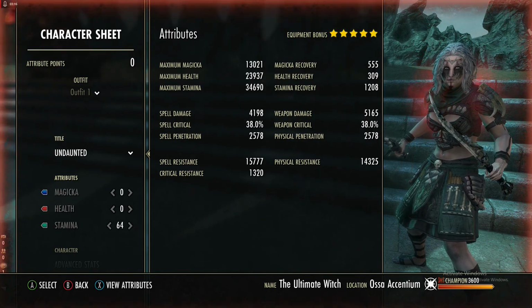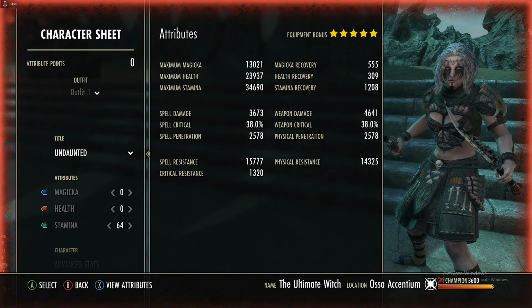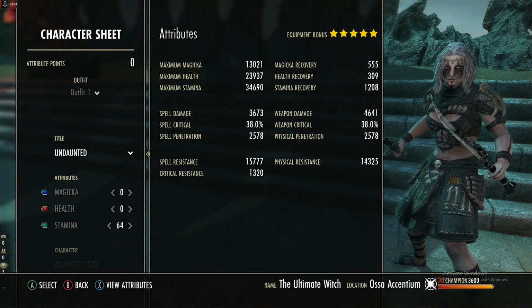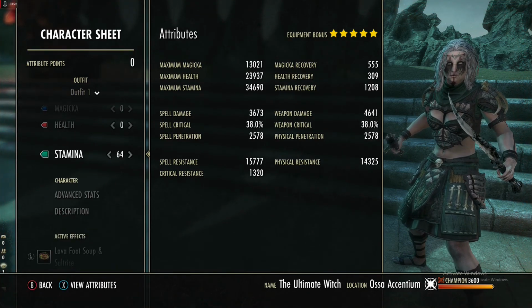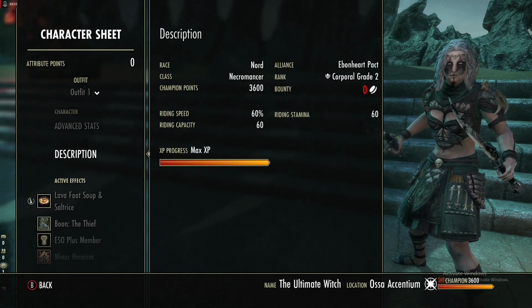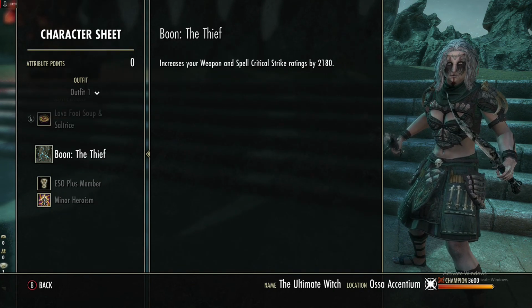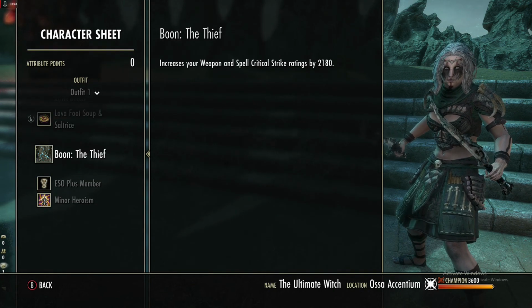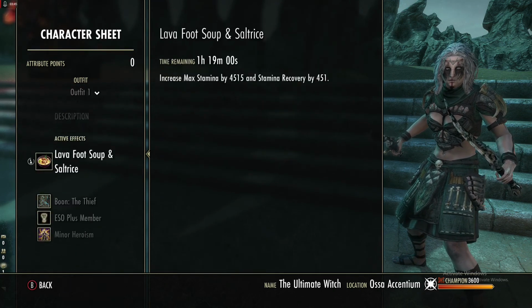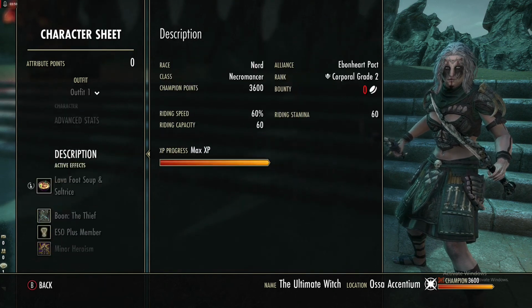We do not have any resistance buffs, so we are currently running 15.7k spell resist and about 14k physical resist. Now we do have all attributes into stamina, as this is a stamina build. We are a Nord for reasons I'll explain later. We are using the Thief Stone. We want to get as much crit chance as possible with this build. Our armor sets do not give us crit chance at all, and it was very difficult to get to 50%.